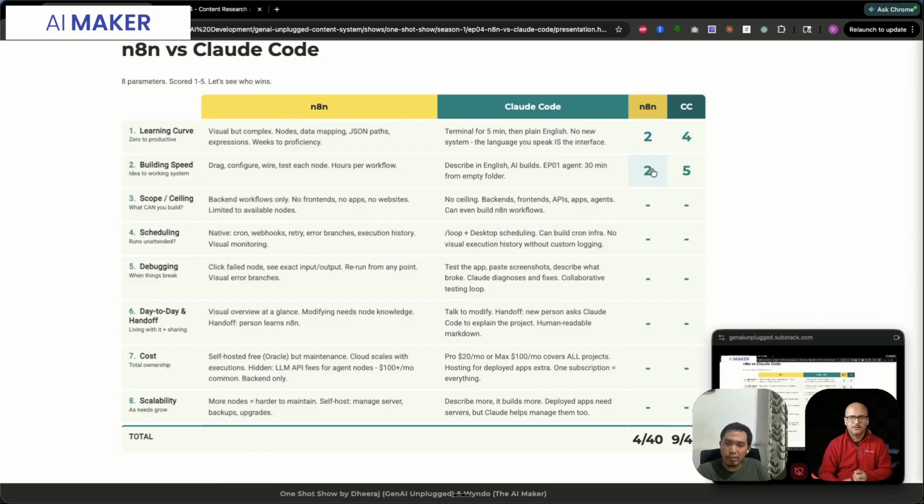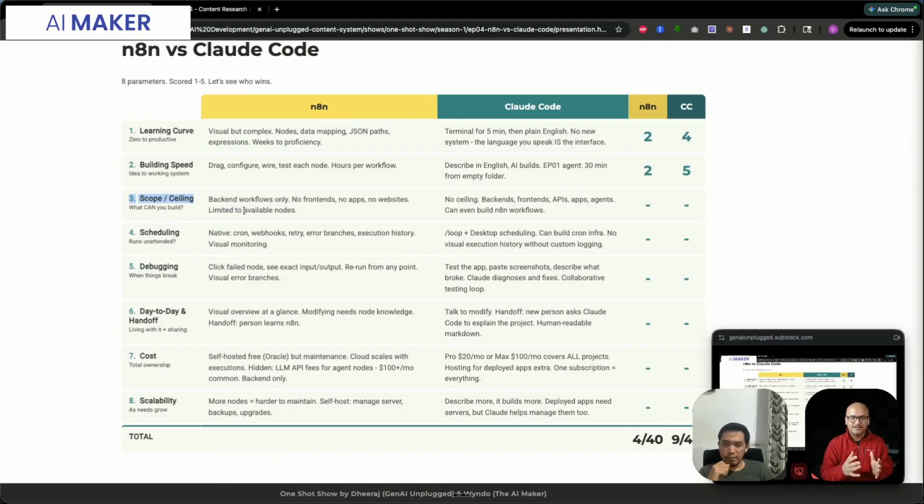Now moving on, this is my favorite part, the scope and the ceiling. One thing a lot of people say is, hey, if you want to build production things, go with n8n. This is a common theme if you look at Reddit forums or many people who are so attached. And again, I'm very attached to n8n because I have been doing it for 1.5 years, and I teach it to many of the students that come to those courses.